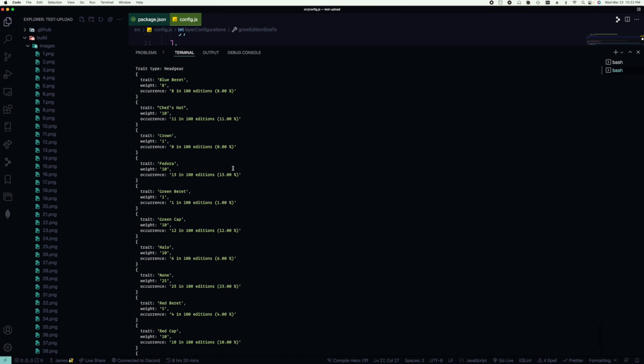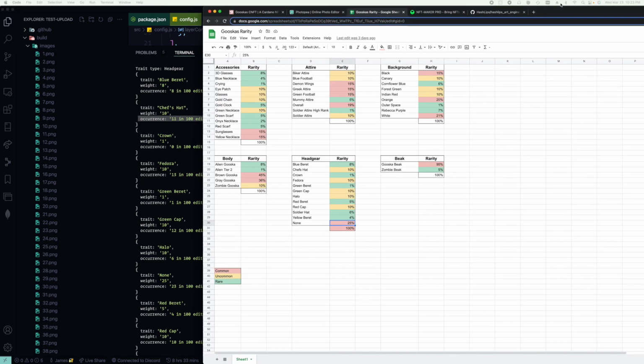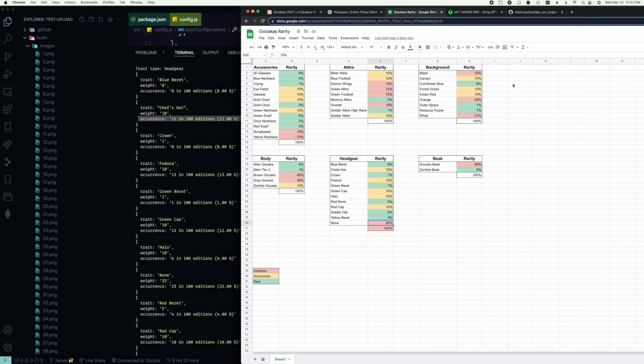So what do we got here? We got chef's hat, weight of 10. And in this collection of 100, the chef's hat is in 11 out of 100 of them. So you'll see in our rarity table, I had the chef's hat at 10%.